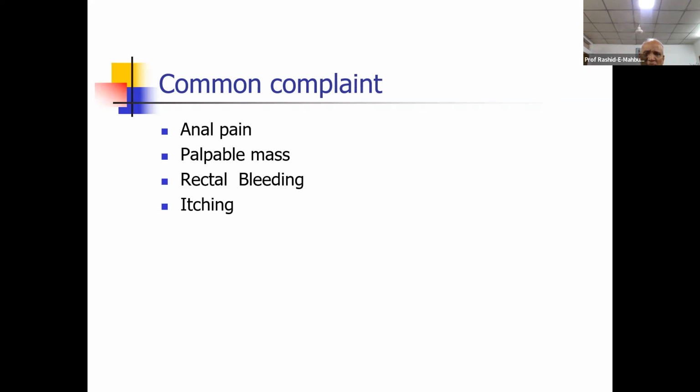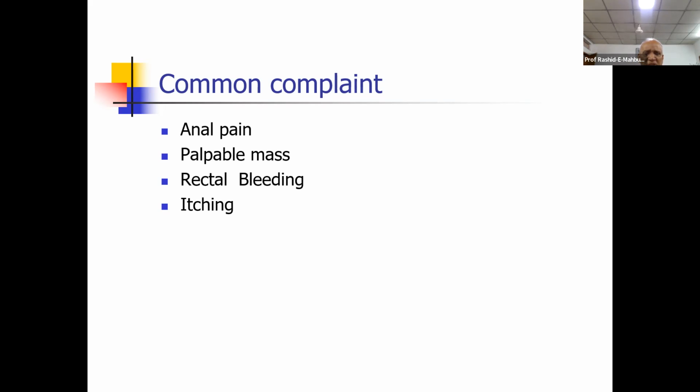Why is it bleeding? Because bleeding is a common symptom of anorectal complaints. The reasons for bleeding are many. It is from a fissure, piles, or internal gastrointestinal bleeding also comes here. Polyps may not bleed, but still it is there. Fissure and piles bleed most. Not the least is malignancy, cancer, when it is ulcerated. So you have to ask about the question of bleeding.